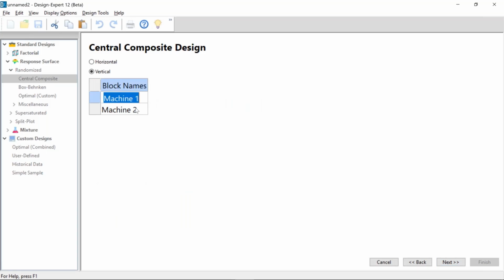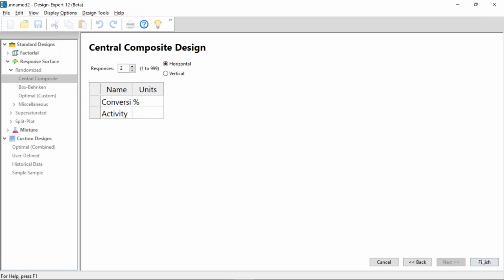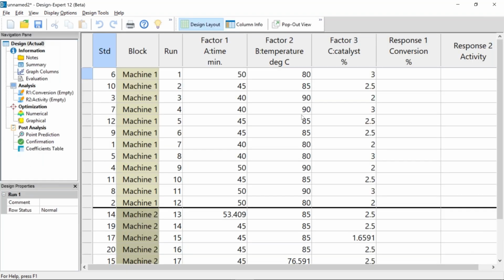And doing this in 2 blocks is going to help us do side-by-side running, machine 1 with operator 1, machine 2 with operator 2. There is also, then after we put in the response measures, a tool for sizing the designs, but it's got to be something different than the power because these designs are non-orthogonal. So we have a process that you would study, it's detailed in the books, called fraction of design space sizing, or FDS sizing. So just maybe make a note of the term FDS and pursue that after the presentation.